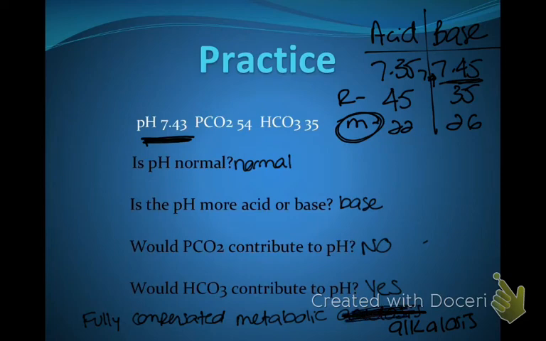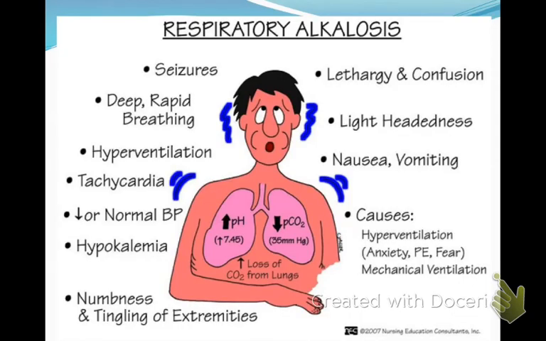Just so no one gets confused: fully compensated metabolic alkalosis. Again, I hope everyone will get more practice in the roundabouts, but I would always draw that little table and see where the pH is and what contributes to the pH. If the pH is alkalotic, you either need a high CO2 or a high base. If it's acidotic, you need a bicarb or CO2 that's going to match that.